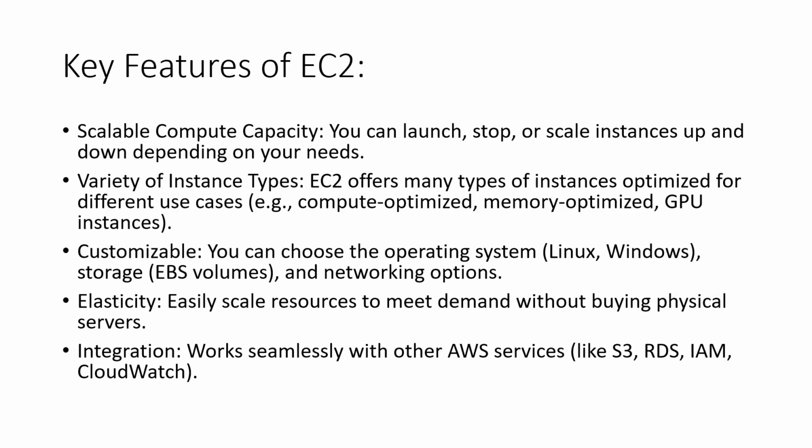Key features of EC2: scalable compute capacity. You can launch, stop, or scale instances up and down depending on your needs. Variety of instance types. EC2 offers many types of instances optimized for different use cases: compute optimized, memory optimized, GPU instances. Customizable: you can choose the operating system, Linux, Windows, or any other operating system. Storage and networking options. Elasticity: easily scale resources to meet demand without buying physical servers.